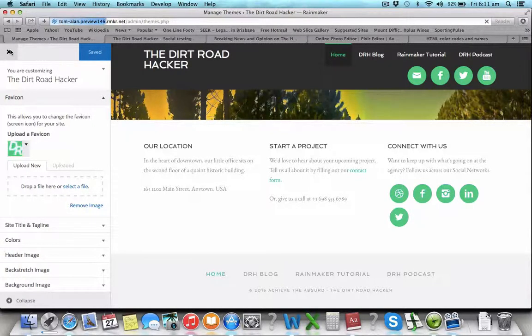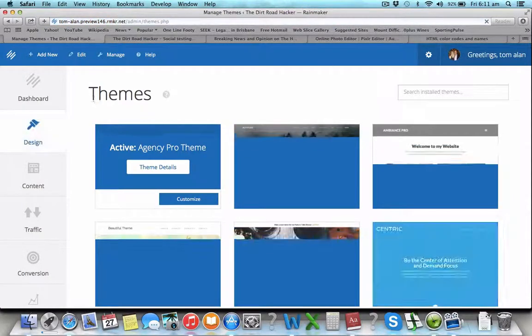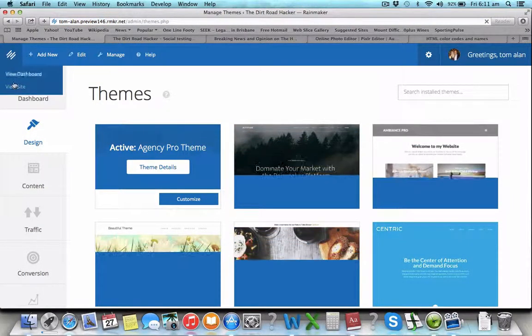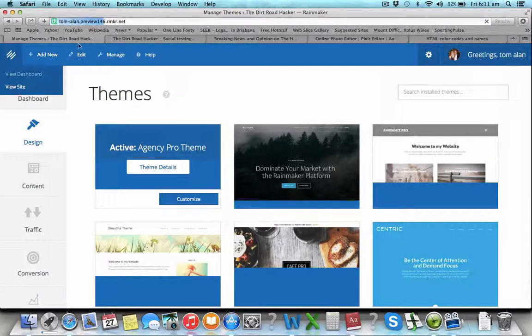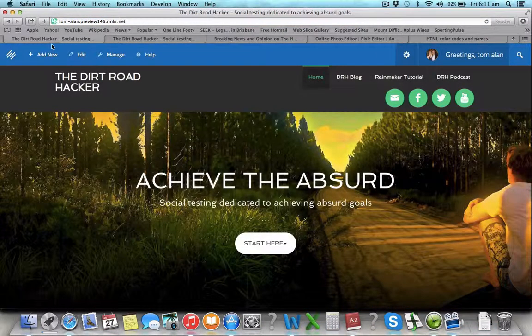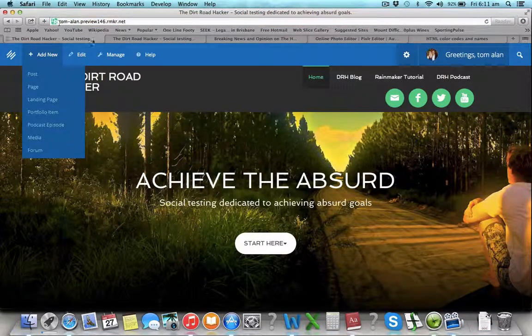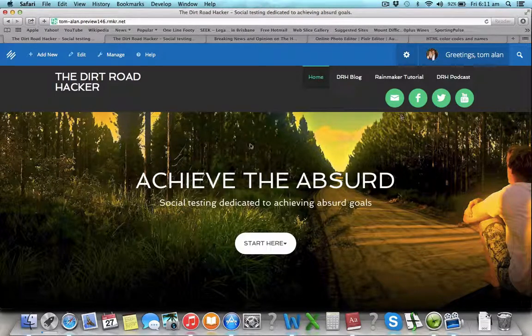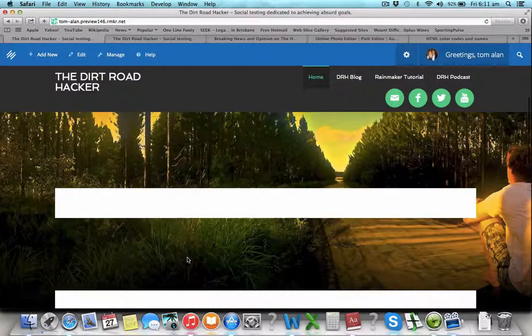And we'll close out so we can have a look. So that'll take us back to wherever it does. Hover over here, have a view of the site, and there's our favicon there. And it looks, you know, it's basic, but it's customized. It matches my colors, and it works. So that is our basic design customization.